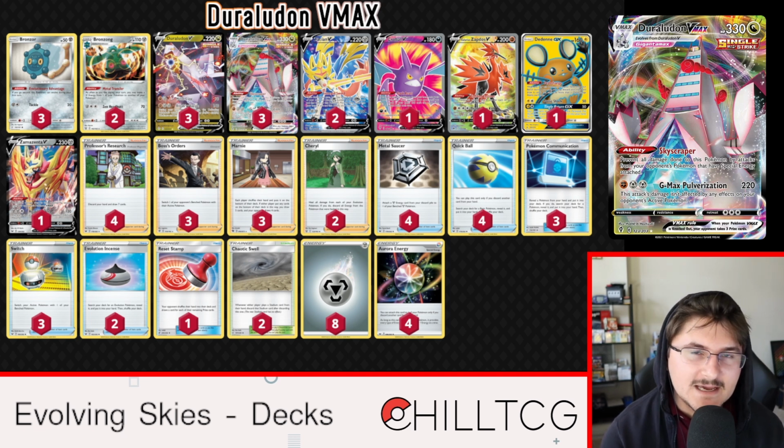The best basic Fighting-type attacker in the game right now is Zapdos, so that's probably going to be really useful in those Dark-type matchups. 1 Crobat, 1 Dedenne, and we do have 2 Zacian V. It's a Metal-type deck.